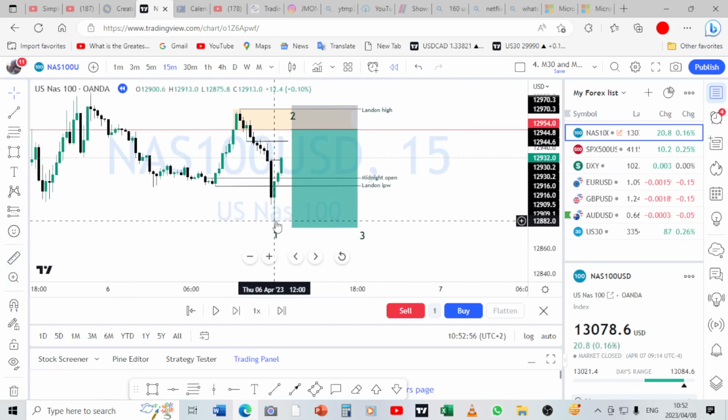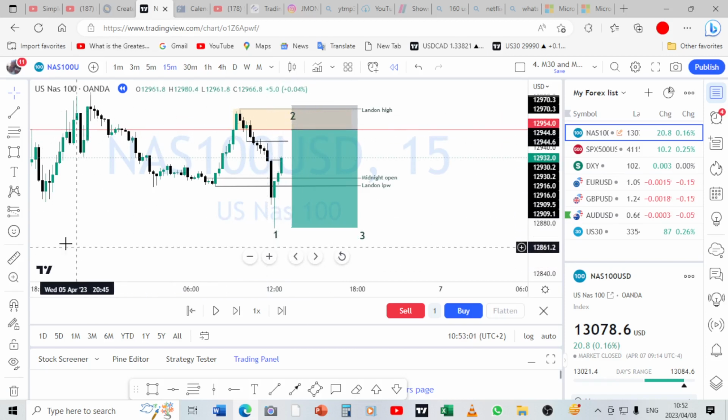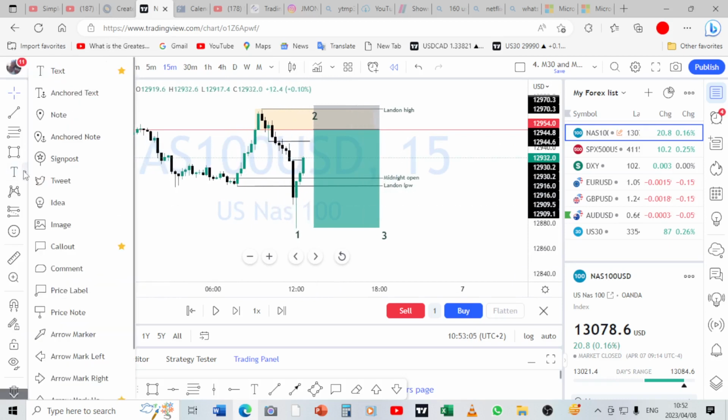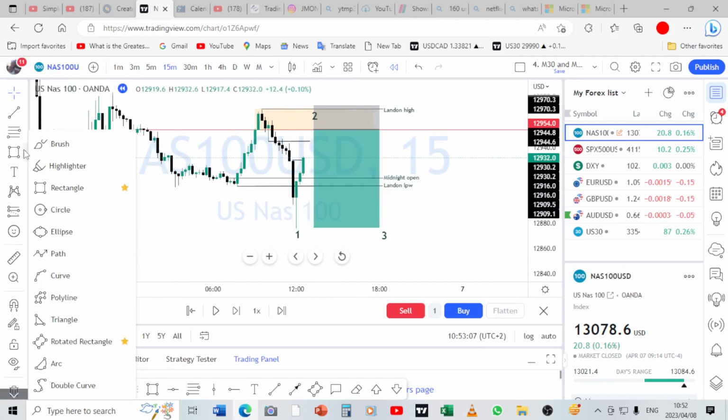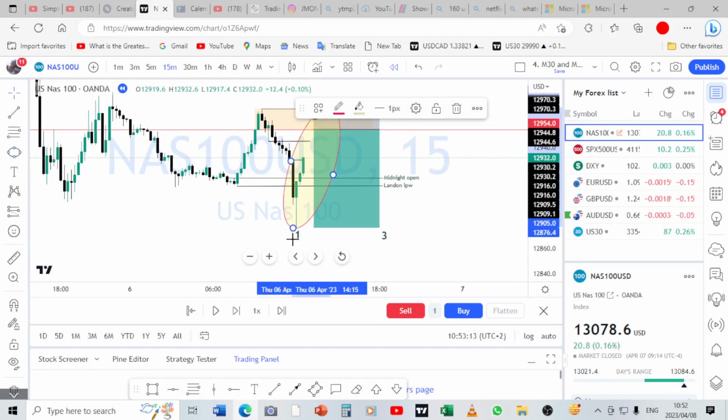It's after 12 South African time. It's after 5 a.m. So you can just wait for your entry right here, because we have a Judas swing, and then a Judas swing will come here. Let me annotate this a little. It will bring you an idea of what we are talking about. This is a Judas swing. I believe this one will explain it better.